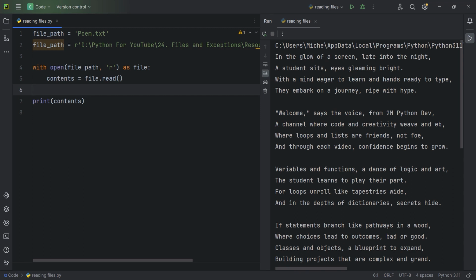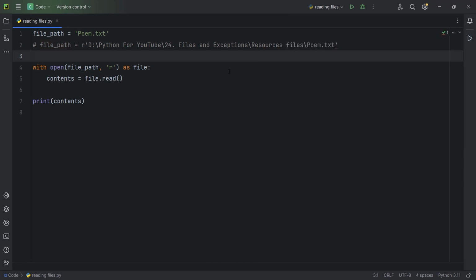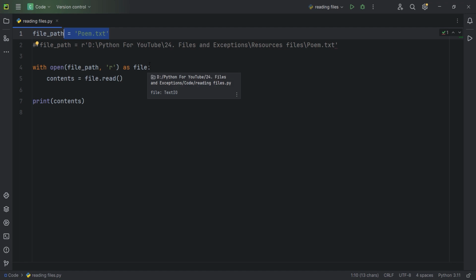But you need to keep in mind that now we're getting all of this information in bulk. This is not a big problem because we have only like 30 or 40 lines of poem right here. We just read the entire file, dump it into contents, and print it out. But what if we had gigabytes of information and we simply needed a few lines? In that case, reading the bulk information would simply stress our computer out. Now, I'm going to press Ctrl+/ to comment this out because we don't need it anymore. We'll simply use the relative path right here.